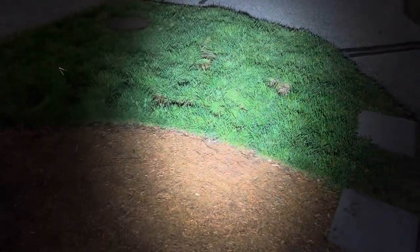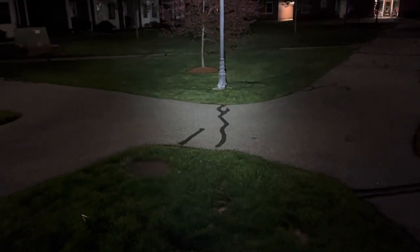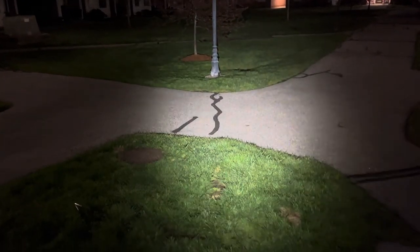Low, medium, high. I mean, that's pretty bright for a flashlight. So there you guys have it. The Thrunite TI Pro. Pick it up on Amazon for $20.